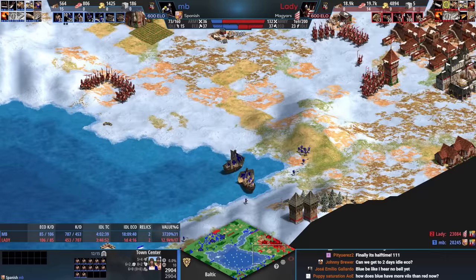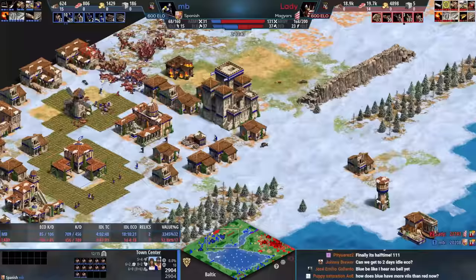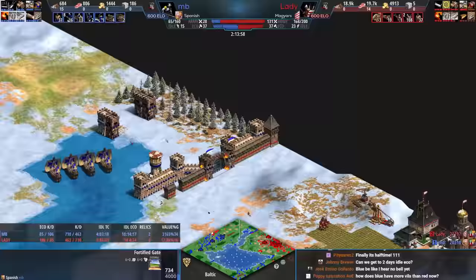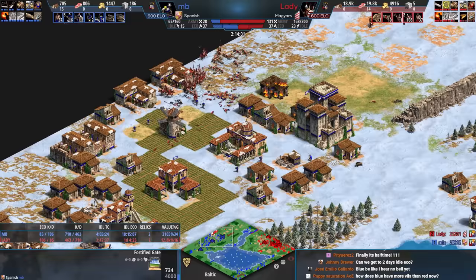But okay, red still can't advance very far. We'll eventually lose this, you've got to think, right? And is attacking the gate now, so more reinforcements can come in. Got it.